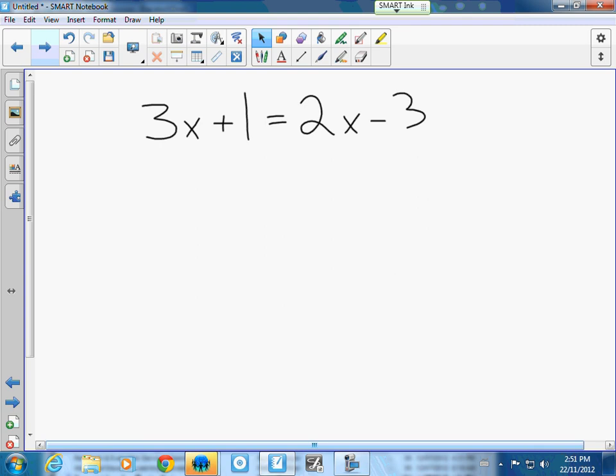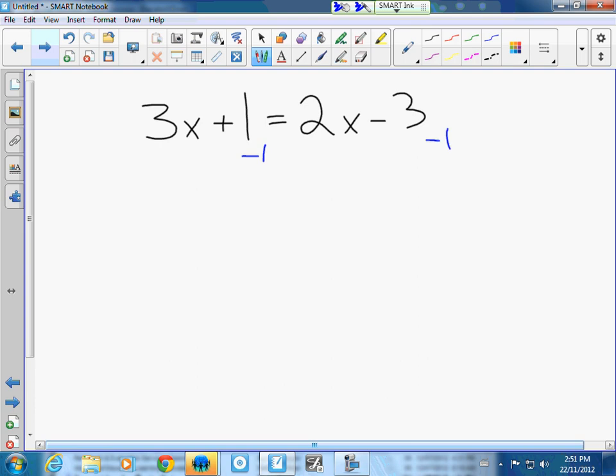Okay. What do you want to move? Take a guess. We have 4 things we can move up here. What do you want to move? You want to move the 1. Where do you want to move it to? So you want to move it to the other side. Okay, let's try that. Let's see if that works. So we're going to subtract the 1 there. If I subtract 1 on the left side, what do I do on the right?